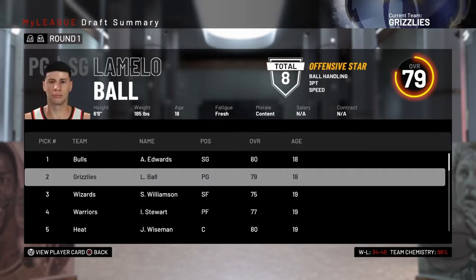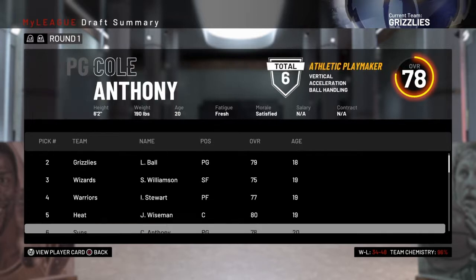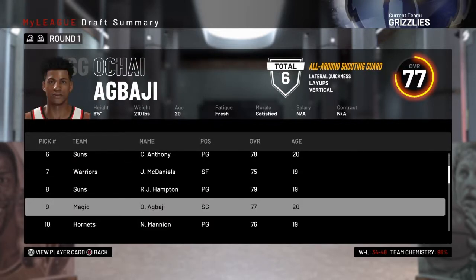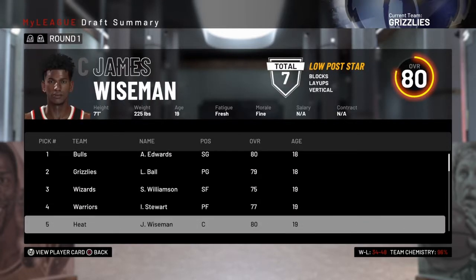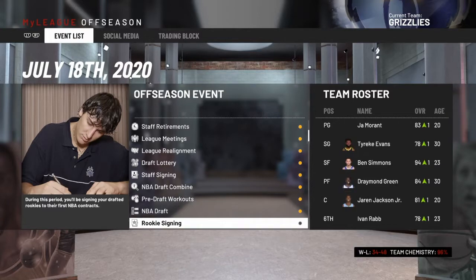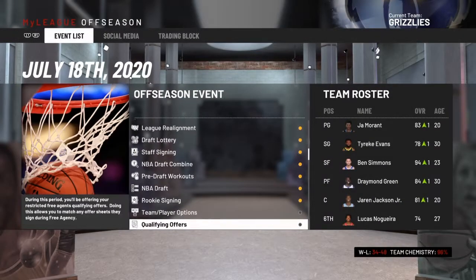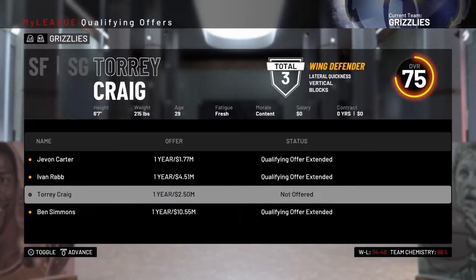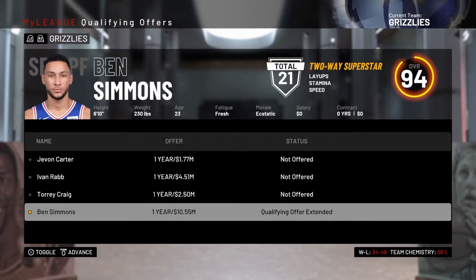Like, he went to a 79. It just said he was at 80. See, some of these ratings weren't right. He's at 80. Where's that shooting guard that was supposed to go? Yeah, see, he's only a 77. So LaMelo Ball is a better pick. He's gonna be playing some shooting guard next to Ja Morant, as I don't want to bring any of these guys back besides Ben Simmons.